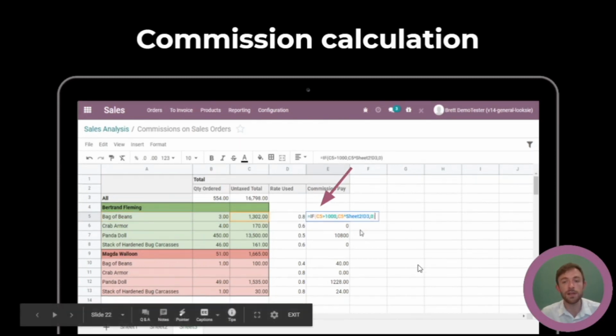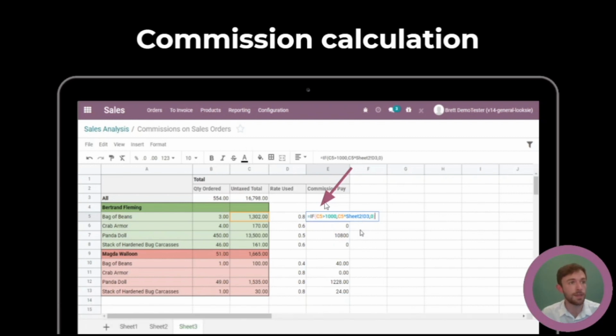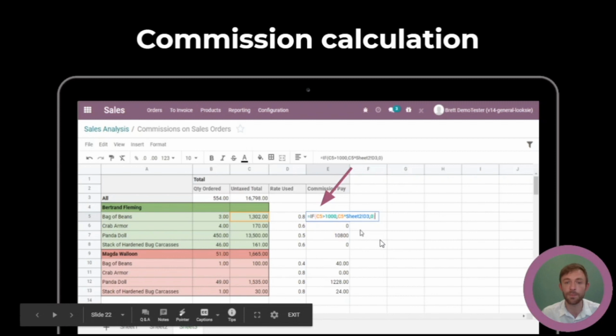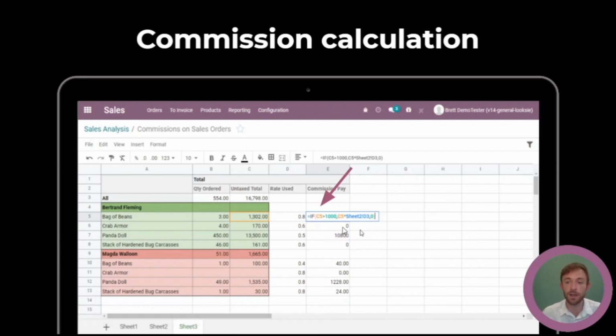Then, of course, you have a cell where the commission's actually calculated. Maybe you'll put if statements in there, as well as if there are some other factors you want to consider, like maybe a minimum quantity or a cap or something. In any event, for a deep dive on commissions, there's another talk happening this year that I recommend you watch.